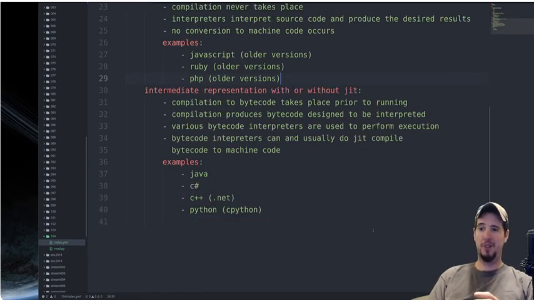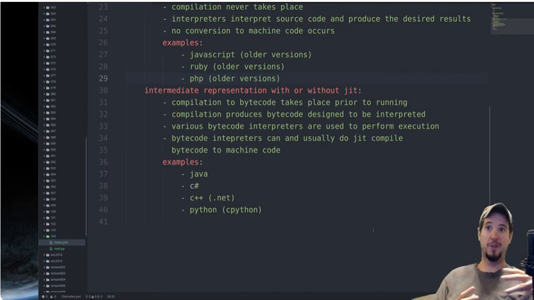The last compilation process we're going to talk about is a compilation to intermediate representation with or without JIT using an interpreter. I know that was a lot of terms, but that's because the lines are really blurred between all the types of compilers with this compilation process, but just bear with me, we'll talk through it. The first step in this process is to take human readable source code and convert it to bytecode prior to running the program. And the reason this compilation process exists to begin with is to decouple the language from the execution environment. This is how Java handles its compile once, run anywhere kind of motto.